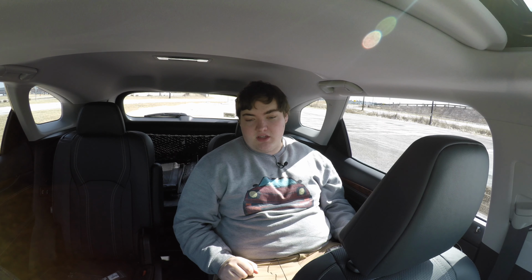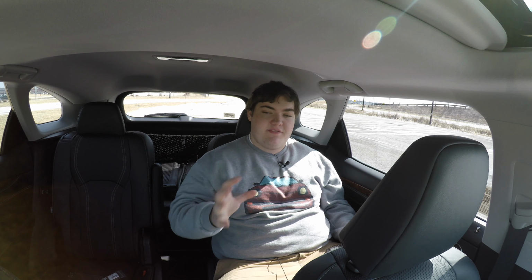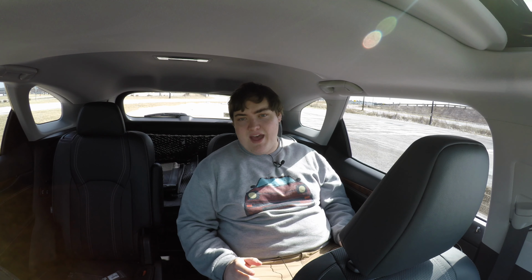We will do a backseat review of the 2nd row, and I'll talk about it a little bit more there. All right, so we are in the backseat of the Rx350L, and this is where this is definitely going to be different than a standard Rx350. So obviously I'm sitting in captain's chairs. It's what these chairs are called when they're standalone, but they're not really bucket seats. And they're really comfortable. I think this is really where this is going to excel over the Rx350, is that I actually get my own personal seat. If you're going to carry more than 4 people, it's nice to have your own seat. We don't have to share a bench seat. If there's going to be 5 adults in the car, it's super weird being an adult and still being shoved 3 deep in the back of an SUV.